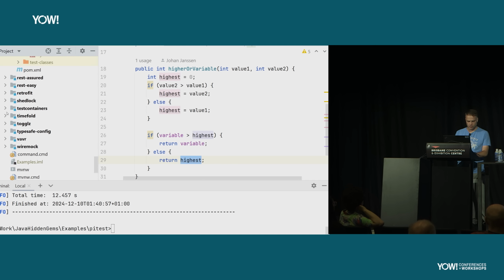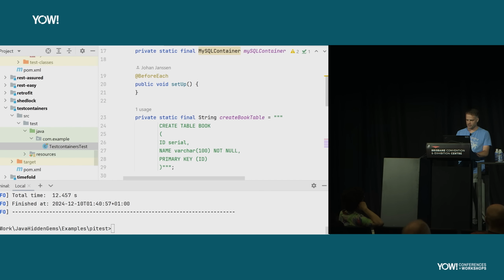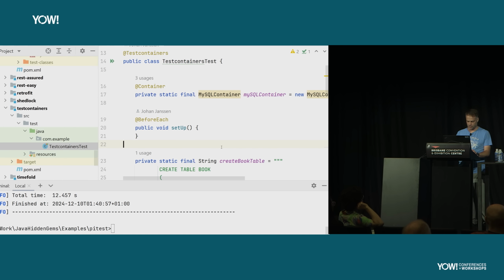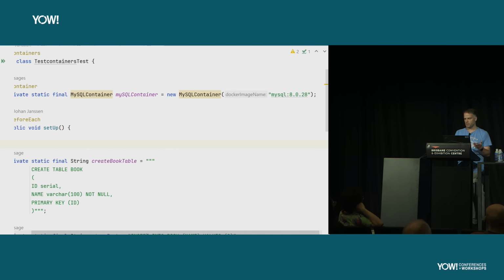The next one we're going to look at is Testcontainers. Anyone here familiar with Docker and containers? Guess everyone by now, right? So with Testcontainers, we can basically automatically spin up a container during our test. In this case, I have a simple MySQL application, and I want to spin up a MySQL Docker container. For MySQL, there is a standard object that you can use to instantiate whichever Docker image you want, but you can use any container. So also if you make some container yourself, you can just use the generic container and spin it up.